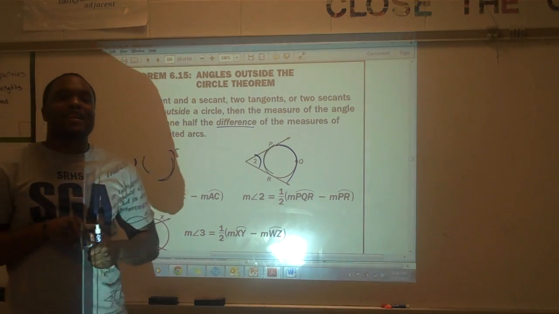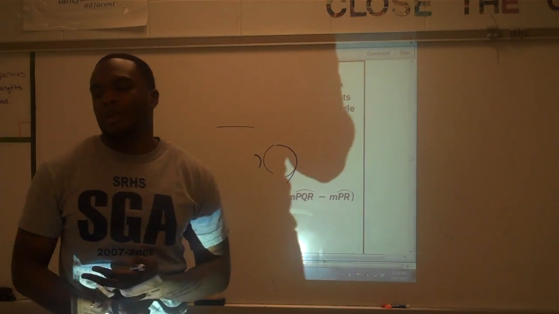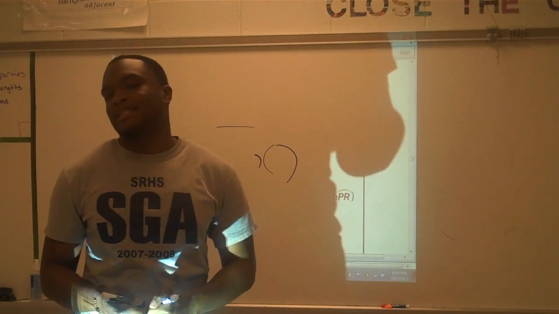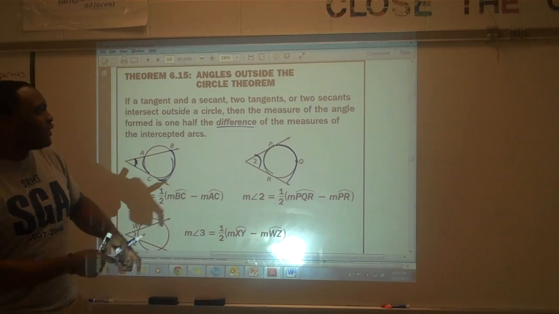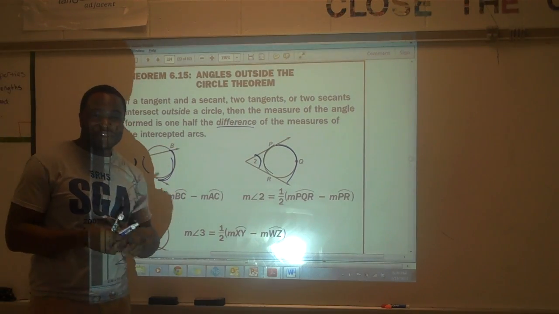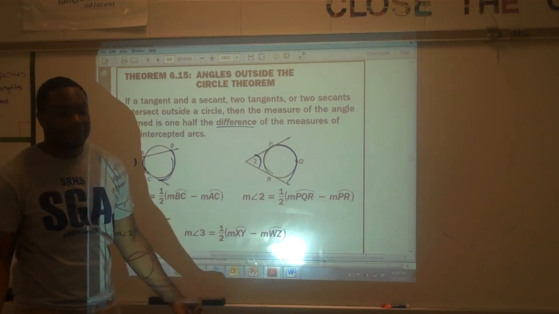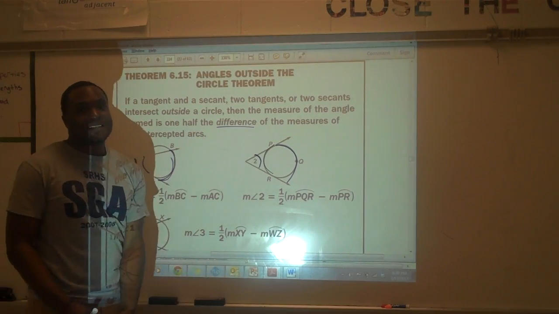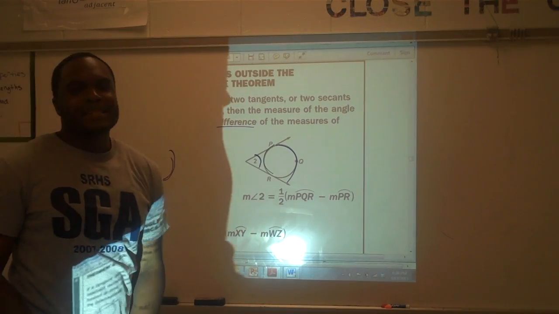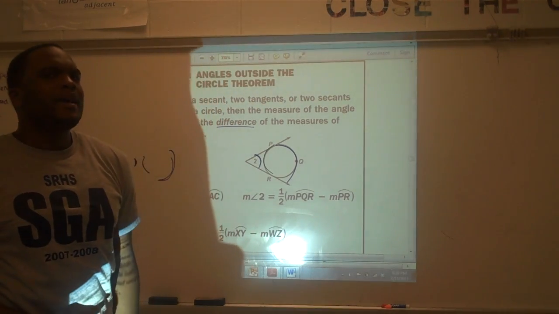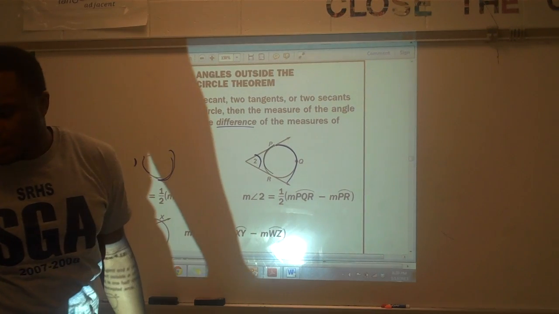Now, this is going to be weird and corny, but you won't forget it. This is one of the few theorems, or one of the few properties where we actually use subtraction instead of addition or multiplication. And the way I remember it is, if I have two lines that are meeting up outside of my circle, think about your circle, or think about your friends. If they're meeting up outside your circle, it's time to get rid of them. It's time to subtract them. So, this is one of the few where we're actually going to subtract, and I told you it's lame, kind of corny, but you probably won't forget it. This is one of those properties where it's easier to understand if we actually do it first. So let's come down to example 3.